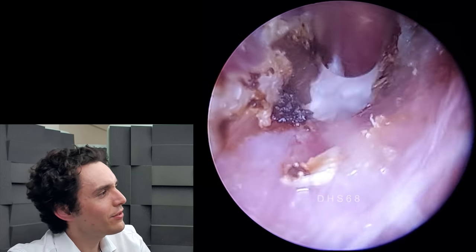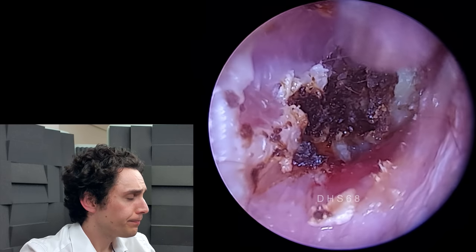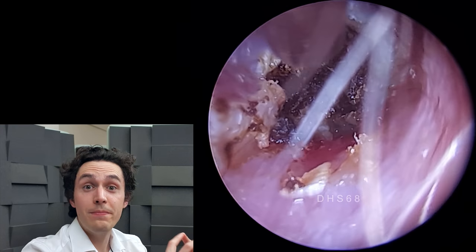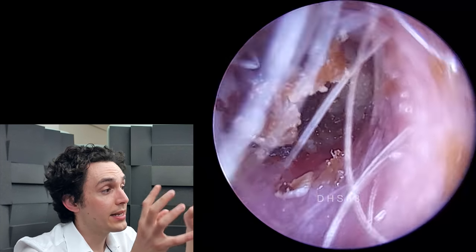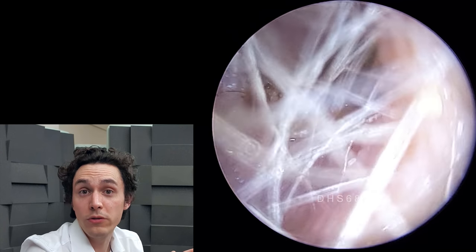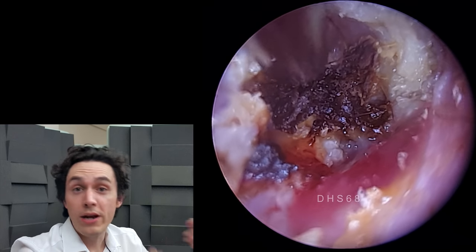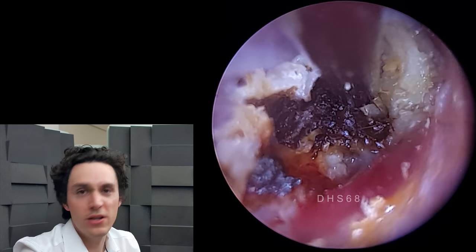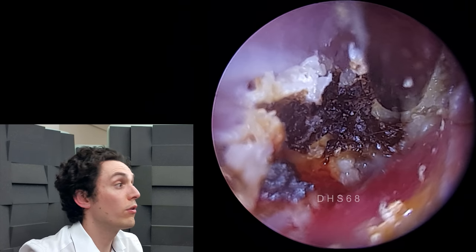It's difficult to say whether there's any bone remodeling going on here — I don't think so, but it's very difficult to tell because of the oedema. By bone remodeling I mean that sometimes with a really bad case of keratosis obturans, the outward pressure from the keratin plug basically makes the ear canal enlarge. That pressure stimulates special cells inside the bone called osteoclasts, which break down bone. So you'll see this enlarged ear canal — a kind of controlled enlargement of the bone, not quite the same as bone erosion, and not like a canal cholesteatoma.